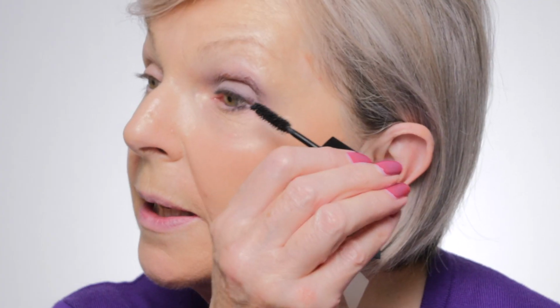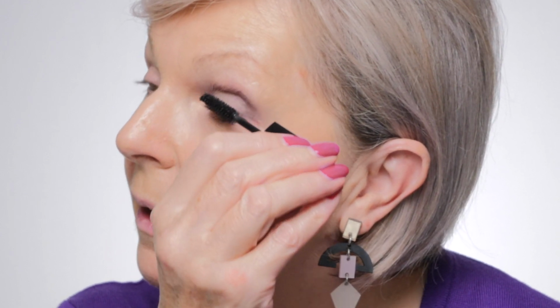Last thing I'm going to do is to apply some mascara, and it's up to you whether you do the top lashes and the bottom lashes. I quite like doing both, but with mascara, wiggle, wiggle up, wiggle, wiggle up. You're just adding that last bit of definition to your eyes, and mascara is brilliant because it's going to make your eyes look more open and a lot bigger. So again, I'll turn back so that you can see clearly what I'm doing here.